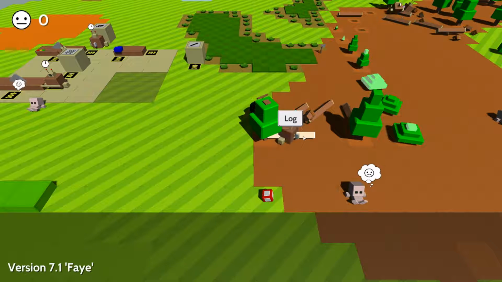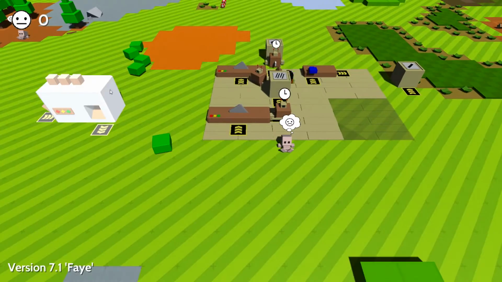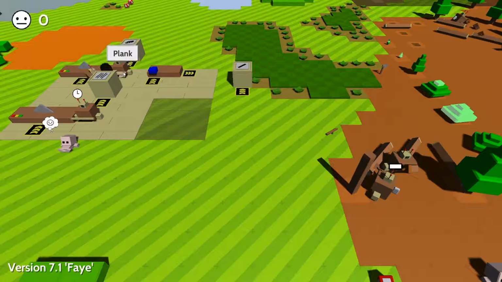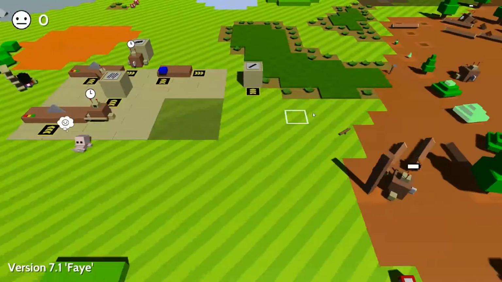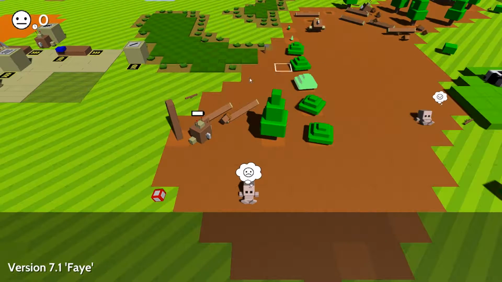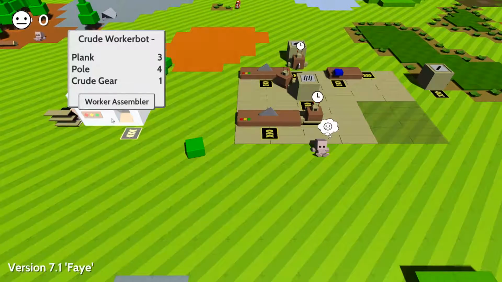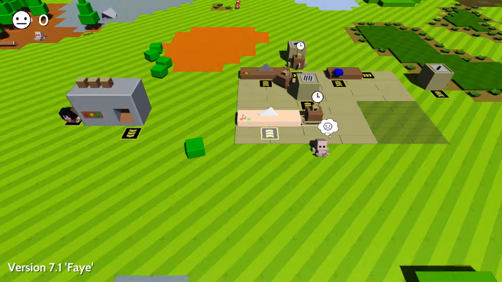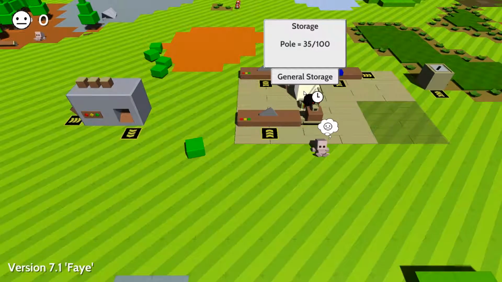Now, what I'll want to do is start thinking about getting somebody to bring the logs over from the plantation here and putting them into this box. I think someone to grab from this box and put them in the saw. So I'll do that now and we'll come back once that's done.